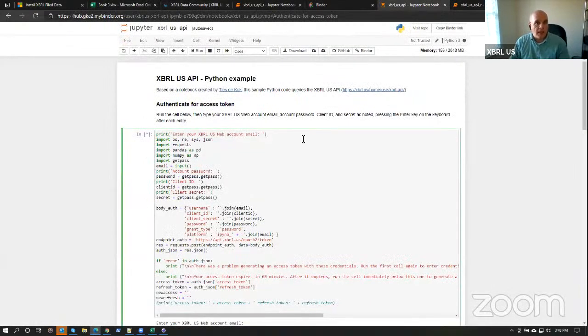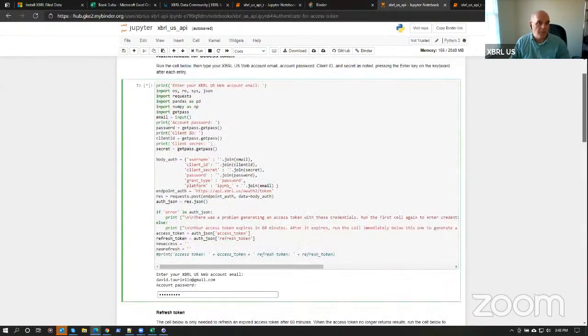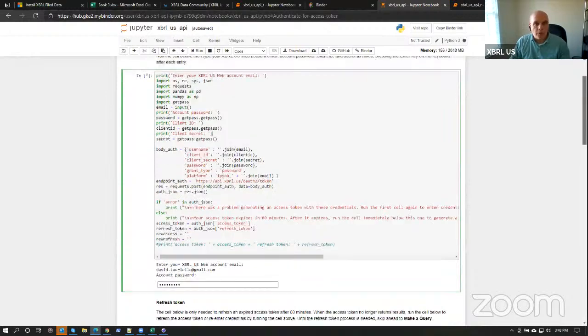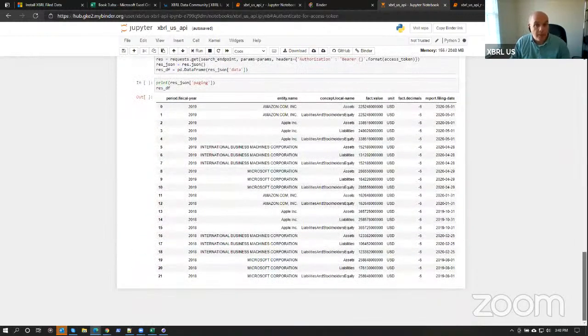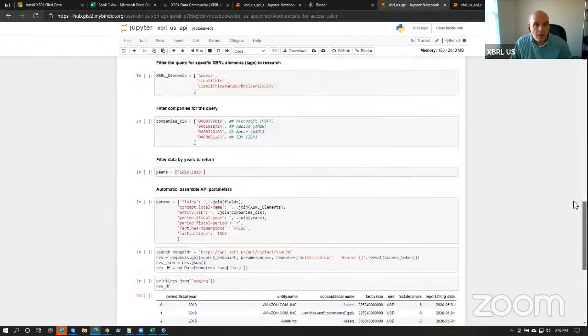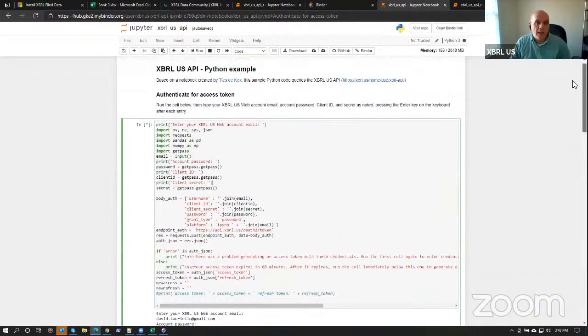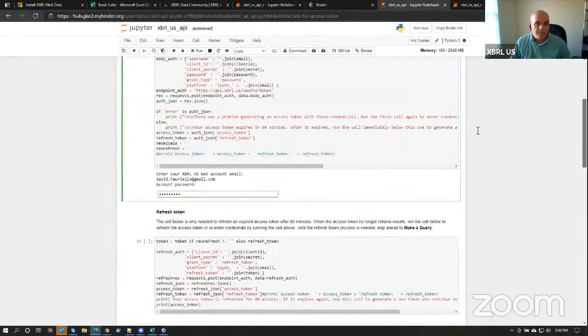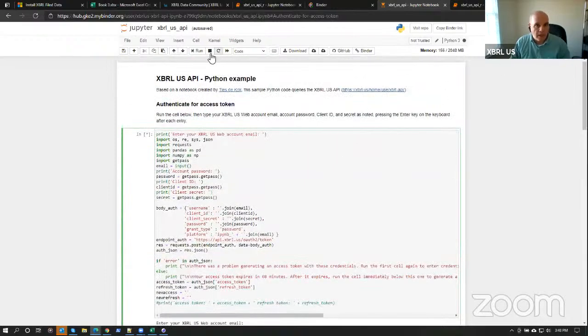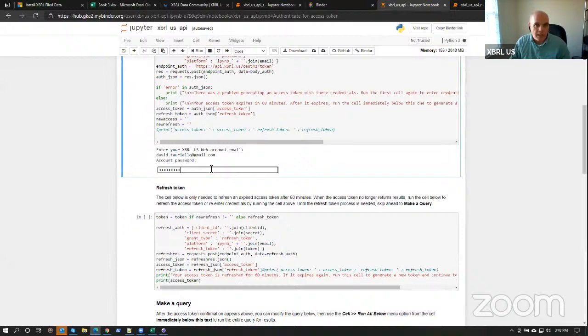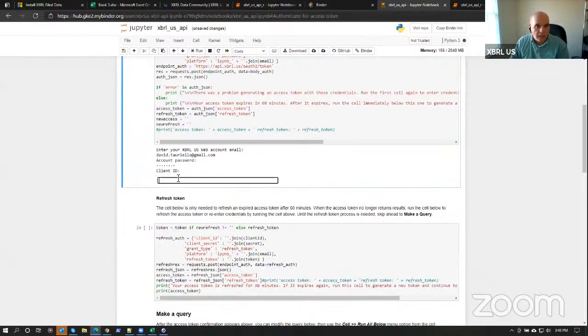For those of you that are in research settings, it's my understanding that these are pretty helpful in terms of being able to pass results. You can see some results down at the bottom of this page, pass some results along to colleagues who can continue your research. Anyway, I've added my email and password, right? The way a Jupyter Notebook works is you just run the specific cells. So this one is a running cell. It's got an asterisk. It's waiting until I hit the enter key.